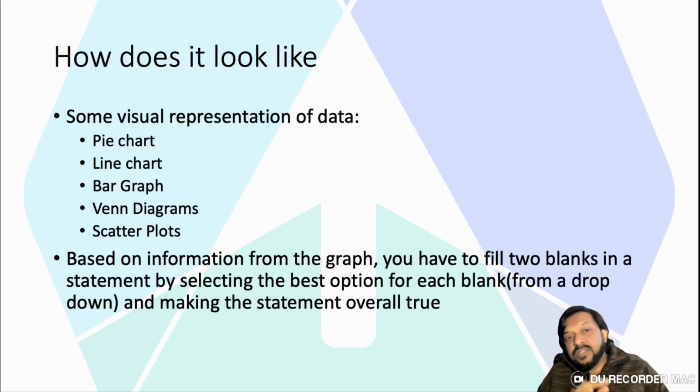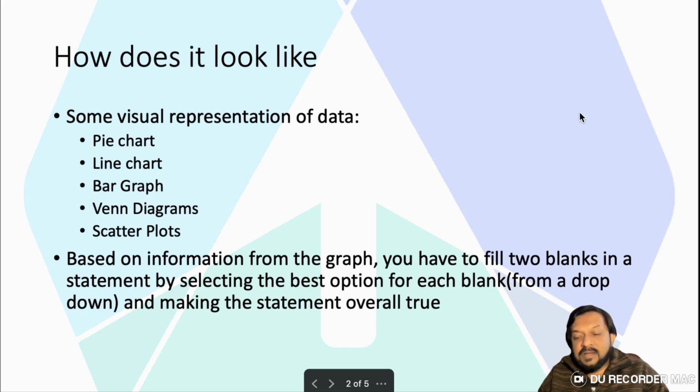Now based on the data from these questions, you will have to fill up 2 blanks in 1 sentence or 2 sentences as it is divided. There will be a drop down menu just next to each blank and you can choose the correct option, and based on those 2 blanks you will be able to get the answer. Now the whole point is you will get the credit only if both the blanks are marked correctly. Let's look at how the picture looks.